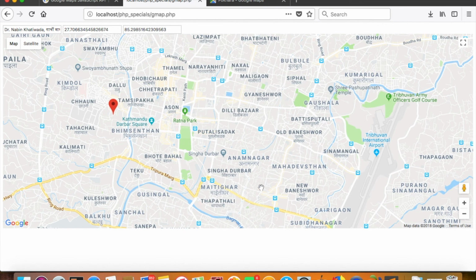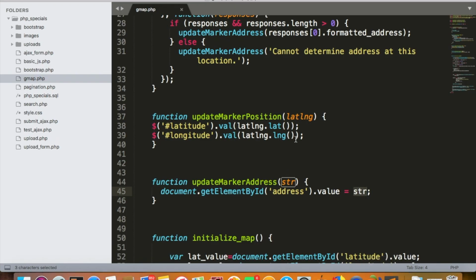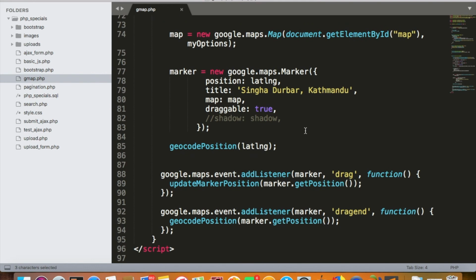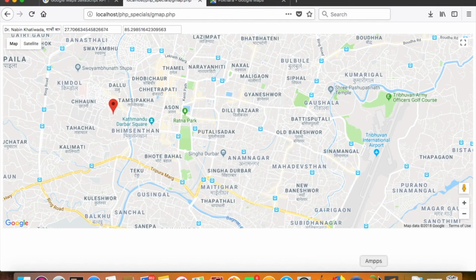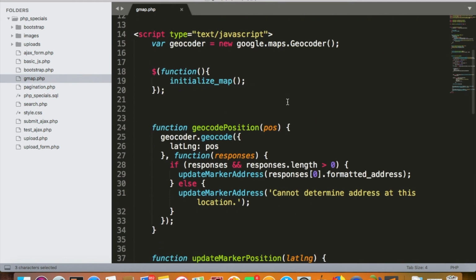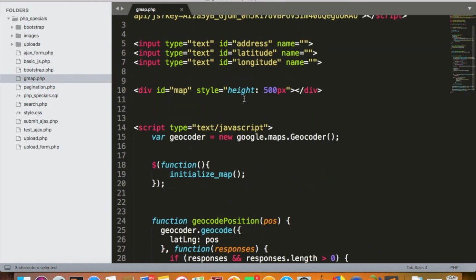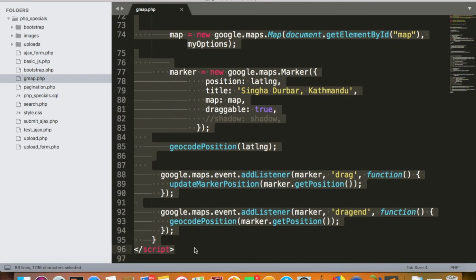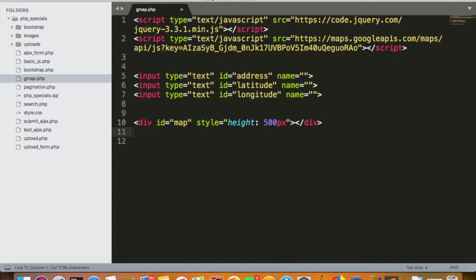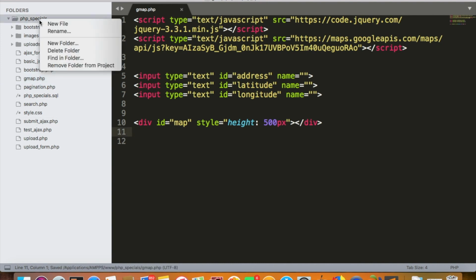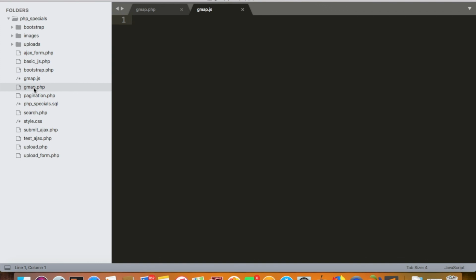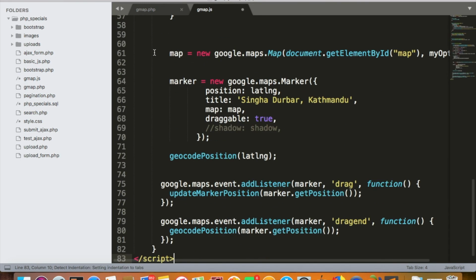So I think this was it for today, and I will share these codes in my GitHub, and the link to the GitHub is below, so you can refer to this set of JavaScript functions I created. And maybe it would be easier for you if you copy this entire script and place it somewhere, like I just copied it and I'm placing it in a JS file called gmap.js. So gmap.php for my PHP file and gmap.js for my JS file.